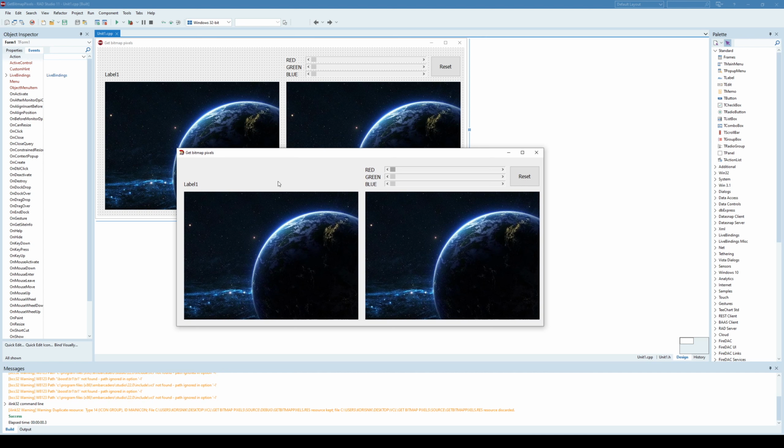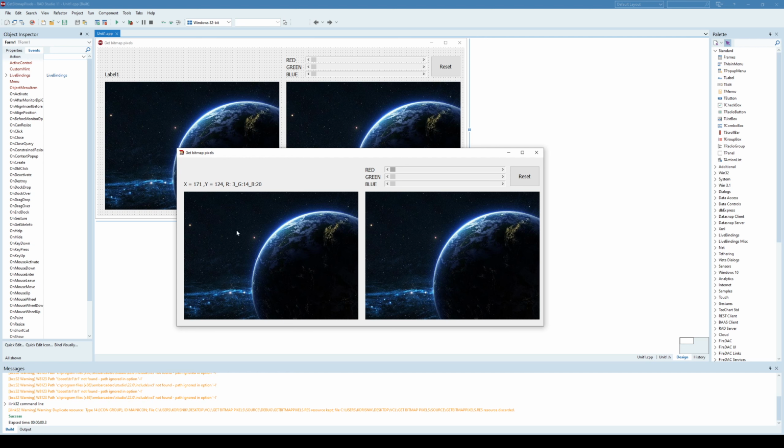So when I run this application here, I have two images. Let's just focus on the first one for a start. And now, as you can see, as I move my cursor over the image, I am displaying the coordinates of the cursor. And under those coordinates, there is a pixel, of course. And the red, green, blue values of that pixel are displayed here.